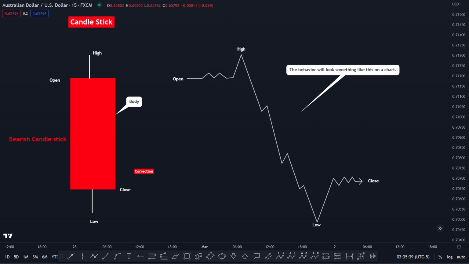Let's say this is our daily candlestick. It will make the high of the day. Then it will drop lower to make the low of the day. But before it can close the day, you are most likely to see a slow move going up. And then here, where the market was just moving lower aggressively, a candlestick will form what we call a body.